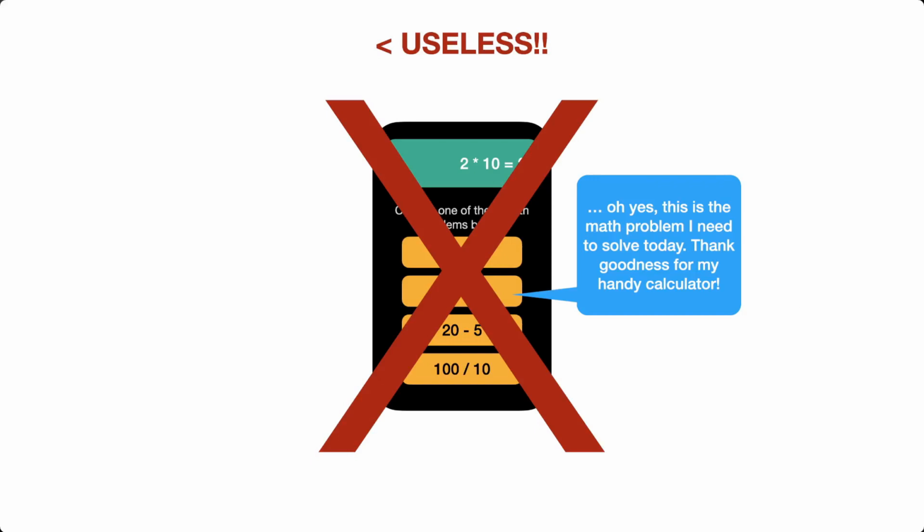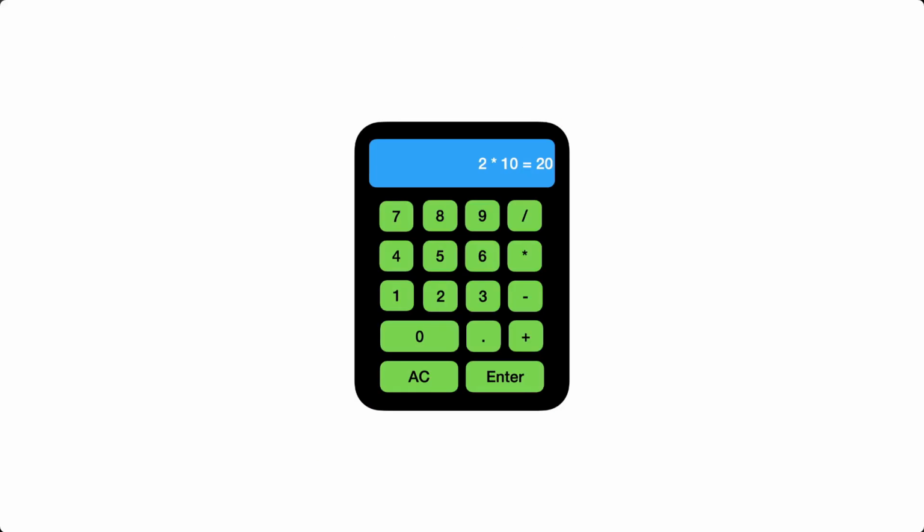So what we need is a calculator where the values that we're sending to the addition or subtraction or multiplication could vary. And therein lies the concept of variables. So if you think about this, shall we say, much improved calculator, I could type in 2 and hit multiplication and then 10 and hit enter, and hopefully 20 would pop out. But I could also do 3 times 10 and 30 would pop out. So the operands that we're sending to addition or multiplication or division are allowed to vary.